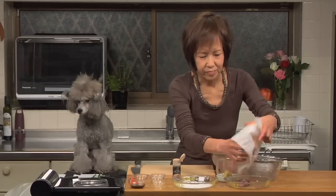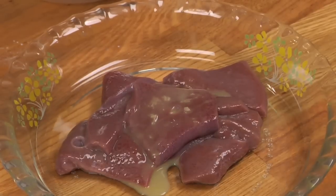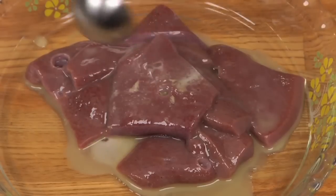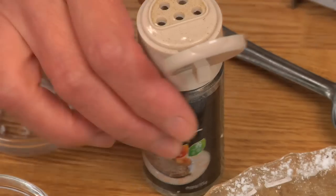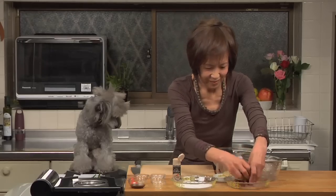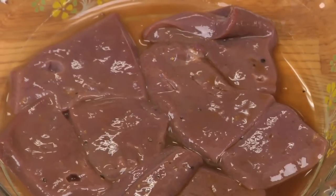Finally, let's marinate the liver. Add the ginger root juice, sake, soy sauce, and the pepper. With your hands, toss to coat evenly and let it sit for 10 minutes.